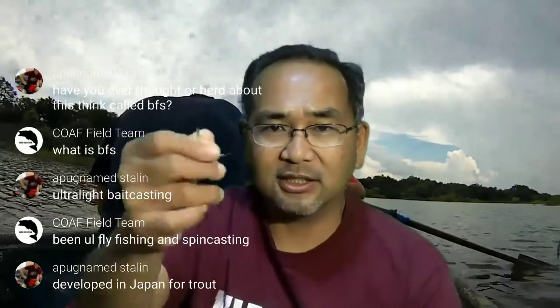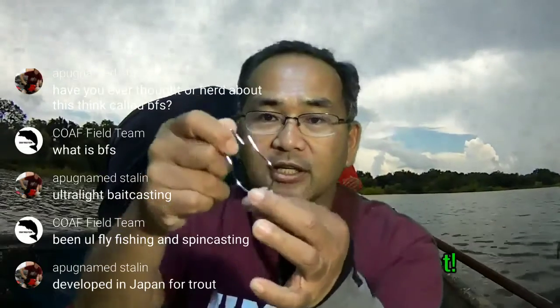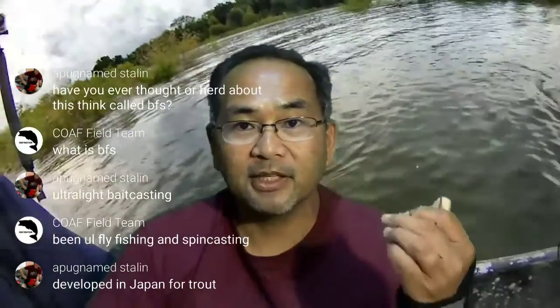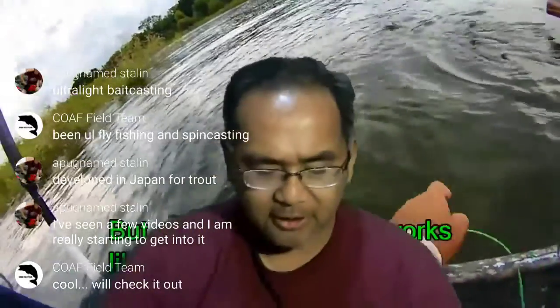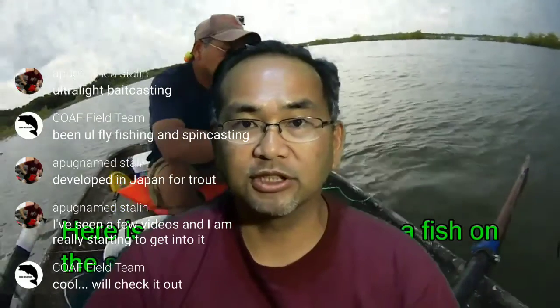You get a set of 12 shower curtain clips for just under 97 cents at Walmart. What's cool is you can unclip them, put the fish through, keep it on the line, and continue fishing without having to detach the stringer itself. Prototype two is made of four parts: the shower curtain clip, a spring clamp or D-clamp to secure to the kayak, paracord — the color we used recently — and a stopper.